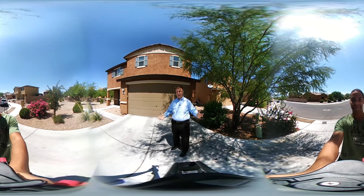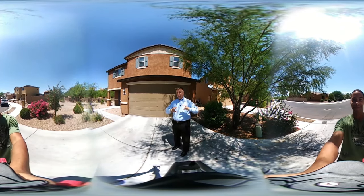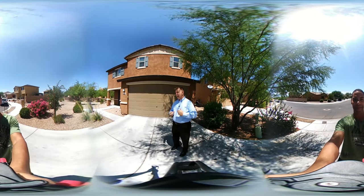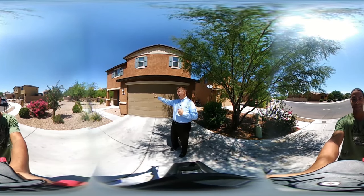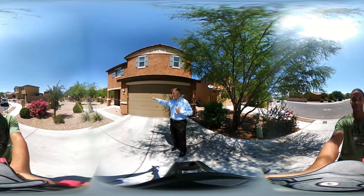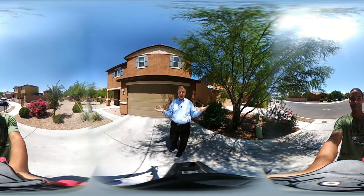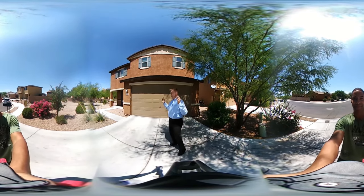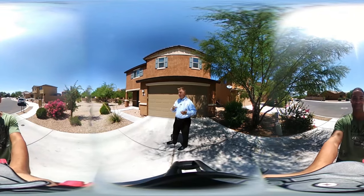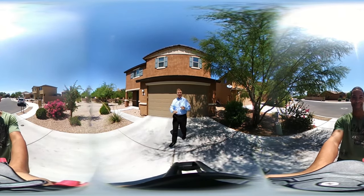It is close to everything — there's shopping, there's parks, lots of sports, lots of everything going on. I want you to take a look at the great side yard in front of this house. This is public or HOA area over here, but nothing's going to be built over there, so that whole community area is just going to be there and makes the front yard look really super nice.